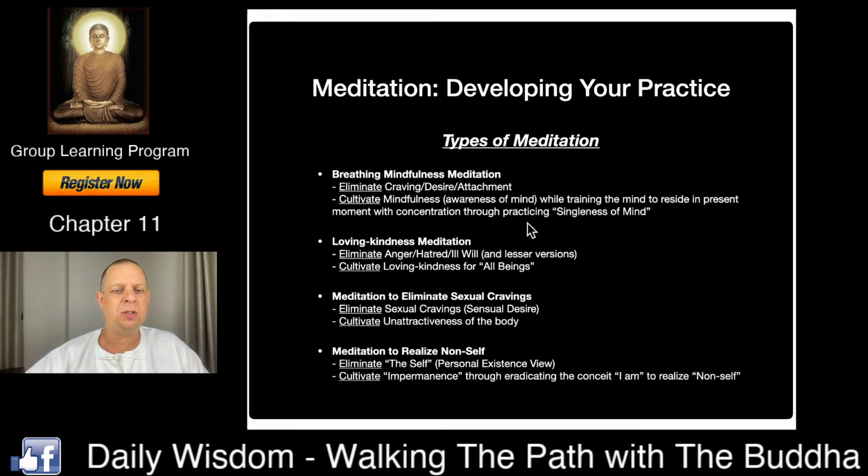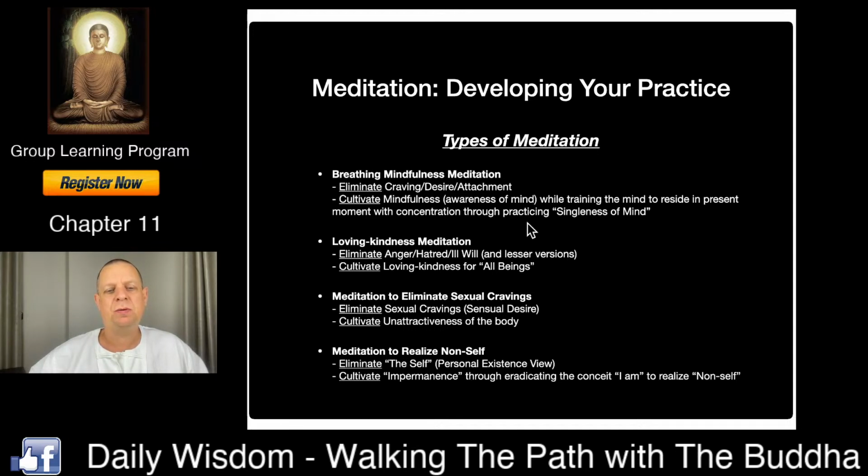Then there's this meditation to eliminate sexual cravings. Like maybe you have 3, 4, 5, 6 boyfriends or girlfriends, or maybe you're having sex with 3, 4, 5, 6 people per week, and you're noticing that your sexual craving is really high, and you'd like to bring that down so that your craving is not so high. Maybe it's causing a lot of frustration and agitation. Maybe you're having to lie and cause all kinds of unwholesome karma in order to have all these different sexual relationships. So you can eliminate your sexual cravings or even reduce them by doing a meditation to eliminate sexual cravings, which I'm going to teach you about. This is helping you to cultivate what's called the unattractiveness of the body.